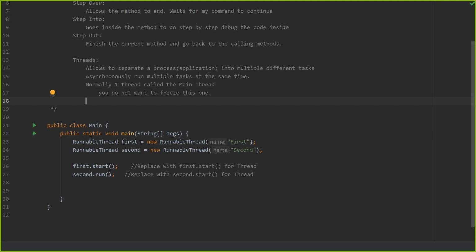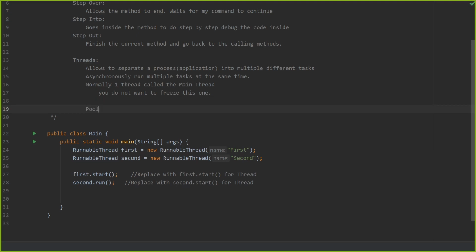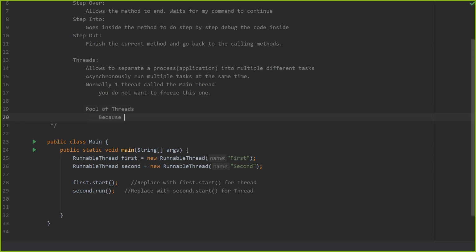You got to be careful. Creating threads and killing them is also costly. So you don't want to do millions of these threads. You want to do just enough for what you need. And sometimes you'll use these pools, which allow you to have a range of threads where you keep on reusing them. So a pool is something interesting, but that's a future thing, because creating and destroying threads is expensive. We're going to come to this in the future as we go along, but it's good to note that there's a pool of threads.